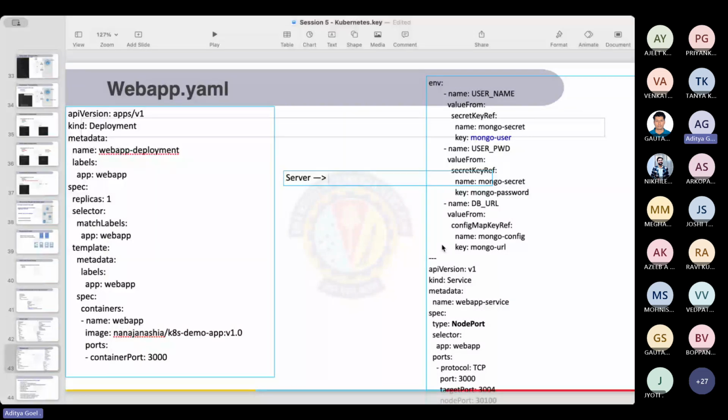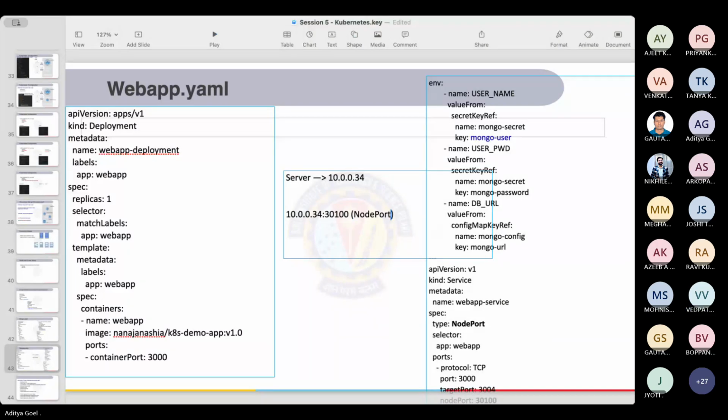Now imagine, forget for now that you have a DNS. Suppose you have a server and its IP is 10.0.0.34. Whenever you access your application, you would do it like this: 10.0.0.34, and suppose here in this case your node port is this, you would write 30100. So this is the node port.